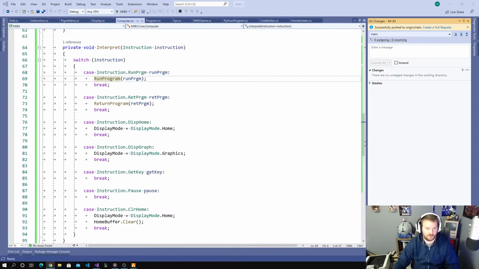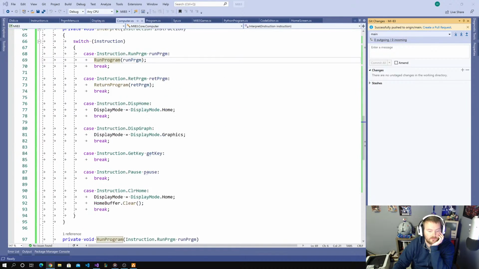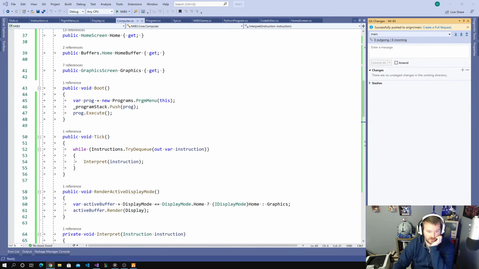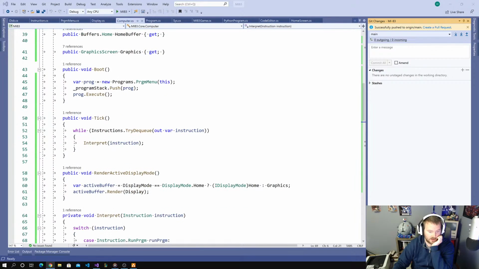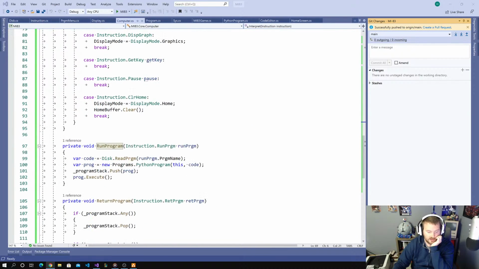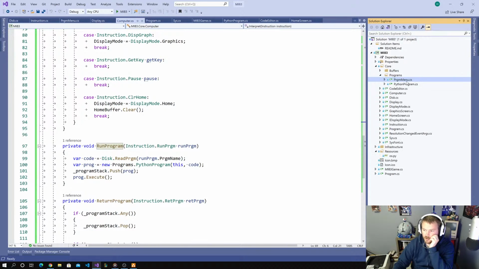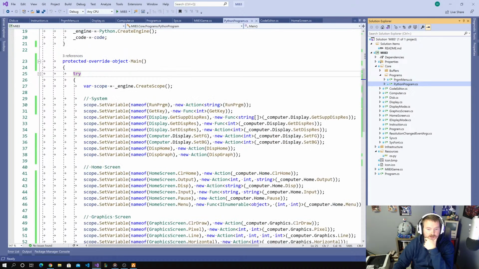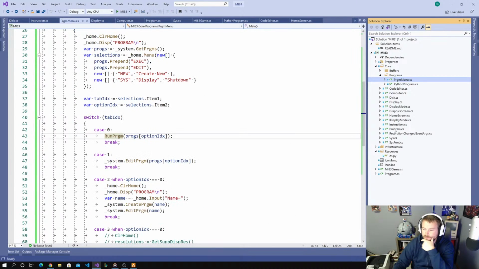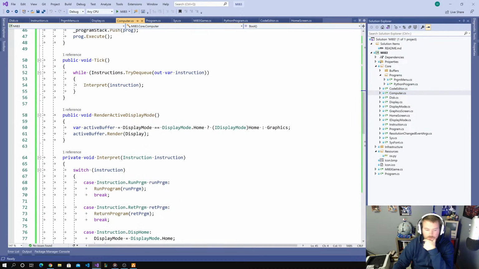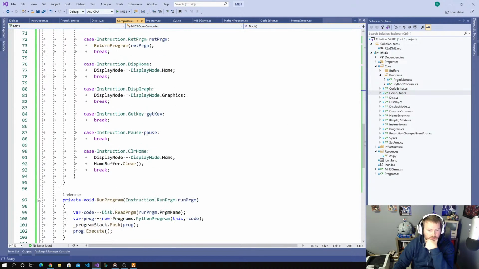But where I left off was going through how these come back to each other and all of that. So at this point, what I will need to do is really start thinking about moving all of my commands over to this structure. So I guess what I'll do here is start at the top and implement each of these as I go. One thing I need to do is this get key and pause. I've wired them up, but I haven't done anything with them yet.